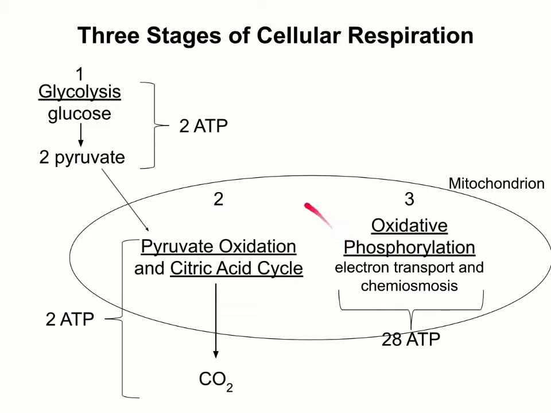Speaking of ATP production, let's take a look at the relative contribution of each stage of cellular respiration to total ATP production. We'll see this in more detail in just a bit, but for now, glycolysis generates 2 ATP, as does the citric acid cycle. But the bulk of ATP production comes from OXPHOS, 28 ATP. That makes a total of 32 ATP, but that's just an estimated average. It varies from species to species and under different conditions, but we'll use 32 as a solid estimate.